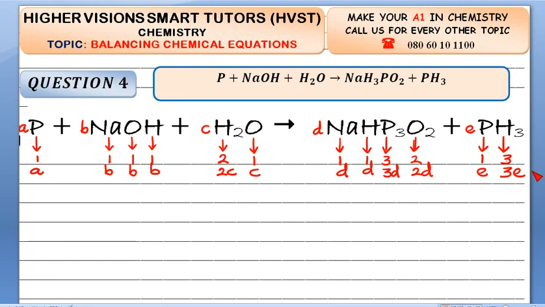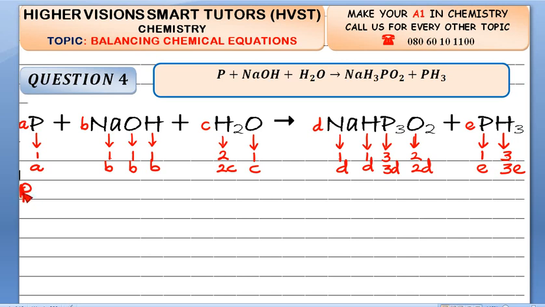equation. Let's start from element P, phosphorus. For this phosphorus, how many atoms of phosphorus are here? That's A. There is no atom of phosphorus on the reactant side anymore, so move on to the product side. On the product side, phosphorus is 3D. So the number of phosphorus atoms on the product side is 3D. So I put 3D there. Then there's also phosphorus on this side, still on the product side, so I would say plus. How many phosphorus here? E. Okay, I'm done with phosphorus.